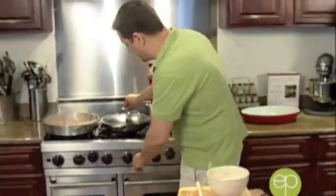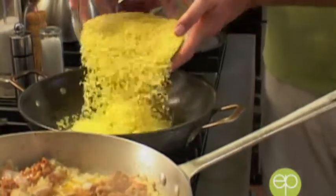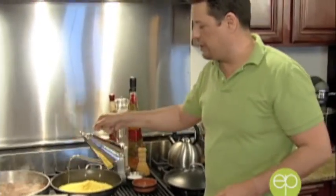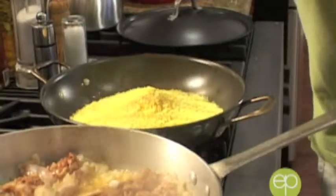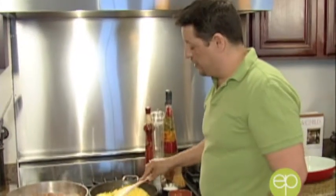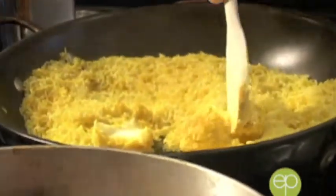While the meats are going, I'm going to get my paella pan going — add some butter and the rice. What we're doing here is pre-sautéing the rice so it gets nicely coated in olive oil, which just fast-forwards the cooking a little bit. If you're doing this with whole rice or a mix, it works the same way — just substitute olive oil for the butter. You'll be able to see the colors: look at that yellow — that is the color of the Mediterranean saffron, that beautiful rare spice.